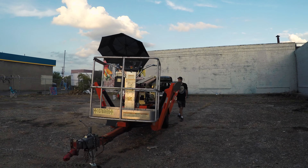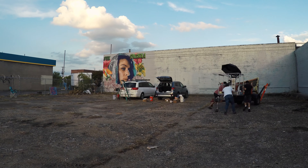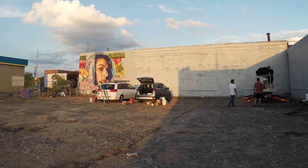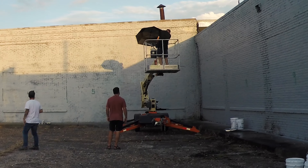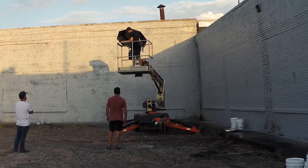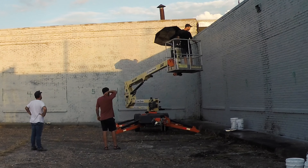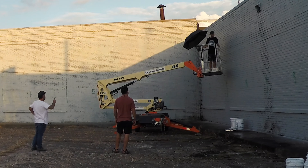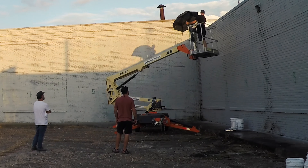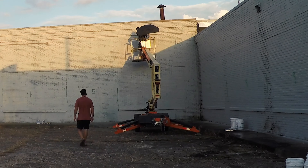I was splitting this trailer lift with Dustin and that means we have to push it into place — it doesn't drive itself. Luckily we had the manpower with Tony helping us out too. One thing I always want to do when I get a lift is extend it in every direction, make sure I understand what's reachable and what's not from the wall. Got a little bit stuck at the beginning, but was able to lift it up, get it over the wall, and then had no issue hitting every angle.